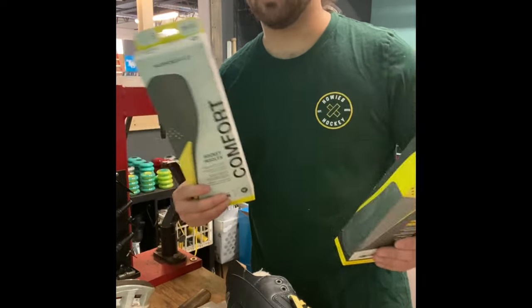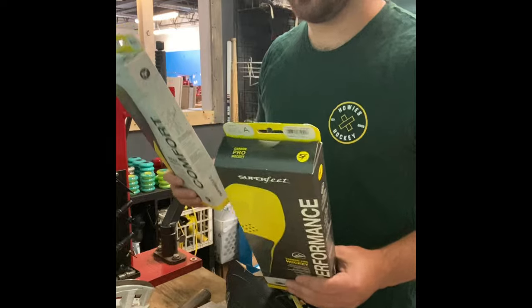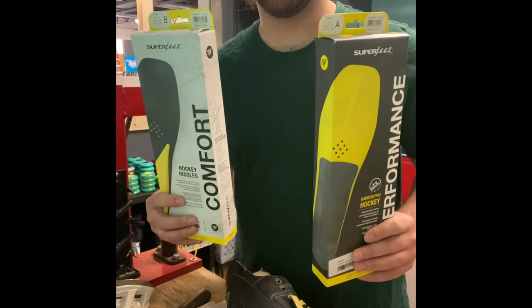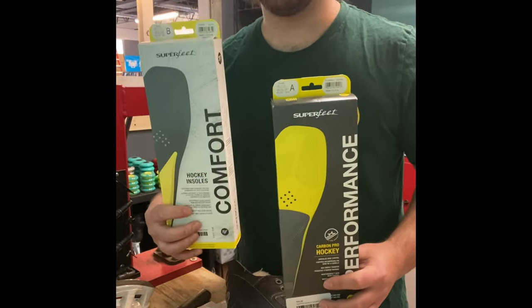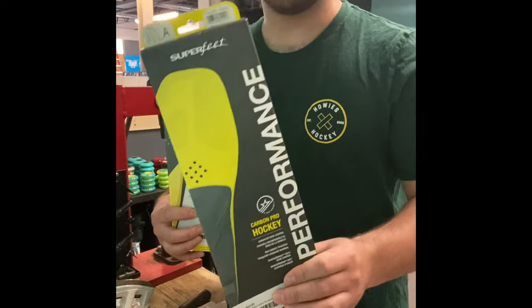Some people need more or less arch support. So, you know, you can only do so much with that. In that case, some people need orthopedic inserts. But Super Feet, as far as off-the-shelf performance goes, these two are the greatest. The comfort is really nice, but I prefer the performance ones. The Carbon Pro Hockey. These things have great support.